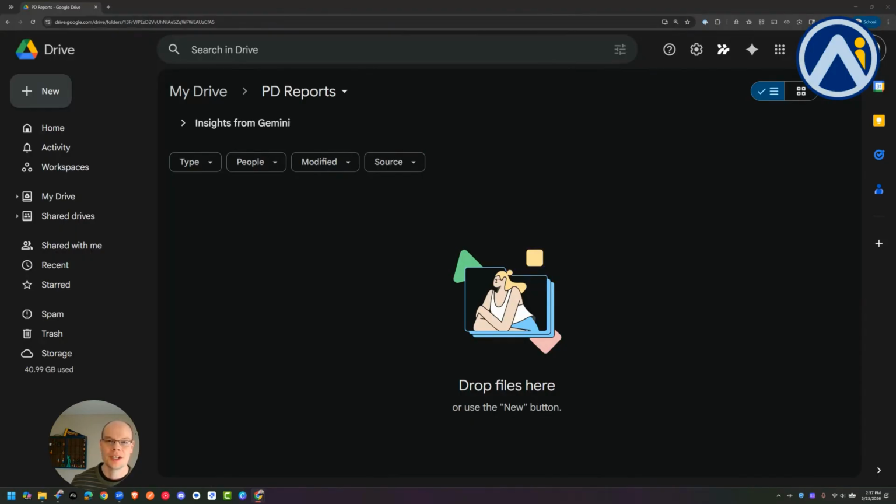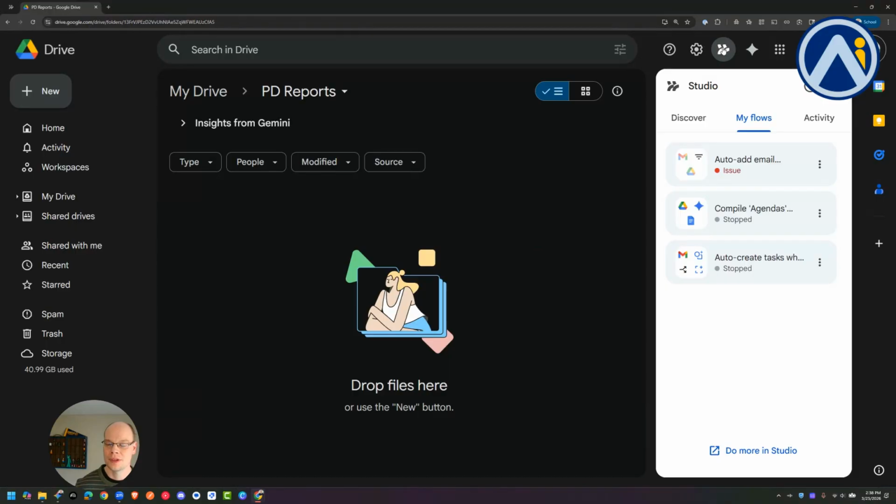All right, I almost forgot to mention this is a jam session, which is basically a way to describe that I'm going to be going through kind of click by click. We're going to explore something together. I don't know a whole lot about this at this stage, but I'm excited to show it off and hopefully give you a use case of using it. So let's go ahead and click on that Studio button.